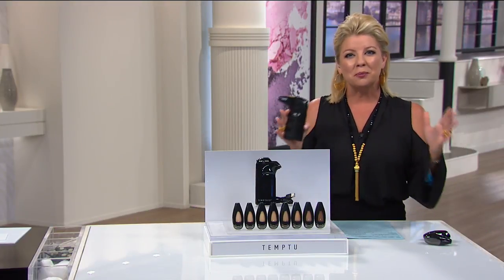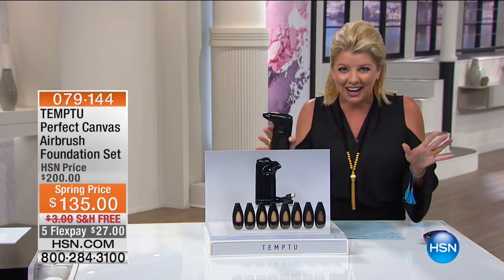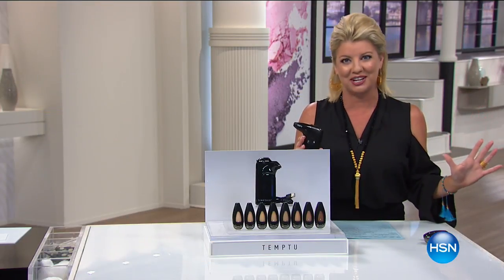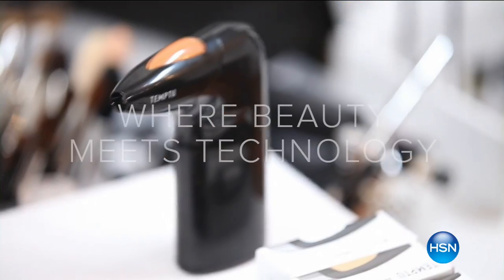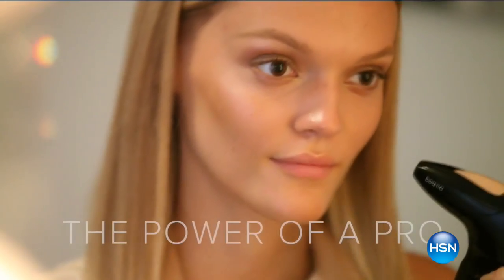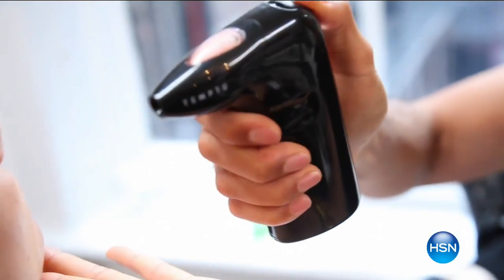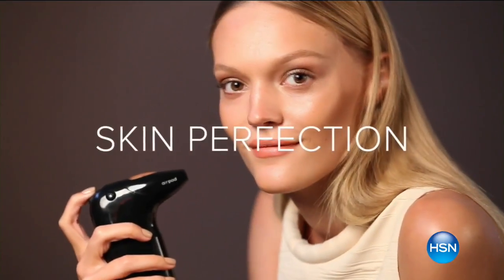Delighted when we're able to bring to you a premier award-winning beauty product. Well, I've got to tell you the insider's reaction to having Temptu to give you that amazing airbrush, gorgeous, flawless finish that we all love so much. This is the leader in the industry. And when I say award-winning, where do I even begin? Allure Best of Beauty Breakthrough Award, WWD Product of the Year Award, Oprah Fall Beauty O Award, InStyle Best Beauty Buy Award. Those are the number one beauty Bibles when you think about getting the top award.